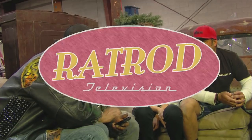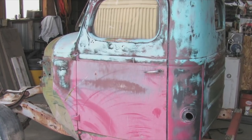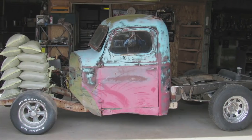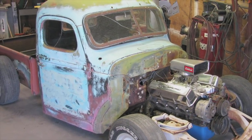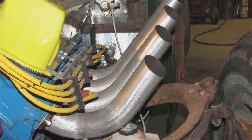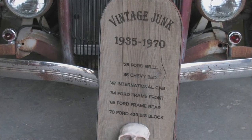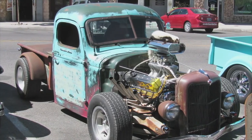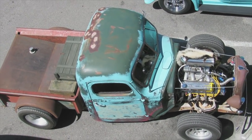Danny Dockery stuffed a 429 big block in this 47 International. He spent about six grand on it and just won Best No Billet at a recent car show. Dan bought the 47 International for 200 bucks. The 36 Chevy bed was given to him by a guy in Reno and was shortened 16 inches. It sits on a 54 Ford frame. Danny cut the frame behind the cab and Frankensteined the rear half of a 65 Ford. His son donated the 429 big block. The bumper is 35 Ford and the wheels were also donated. All in all the build was just under six grand, and parts came from 13 vehicles. Danny says without good friends donating stuff, it would not have been possible. It took about 10 months to build. The car gets a lot of attention — it's like driving a one-man parade, according to Danny. He's been to six car shows and won Best No Billet, People's Choice, and Best Rat Ride. Danny wants to take the car to Viva Vegas but is afraid of being turned away. The tires will do you in. We like the anti-paint and front bumper.